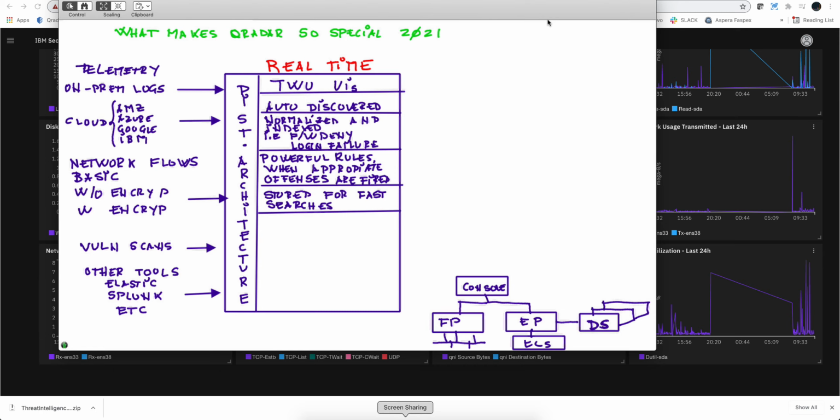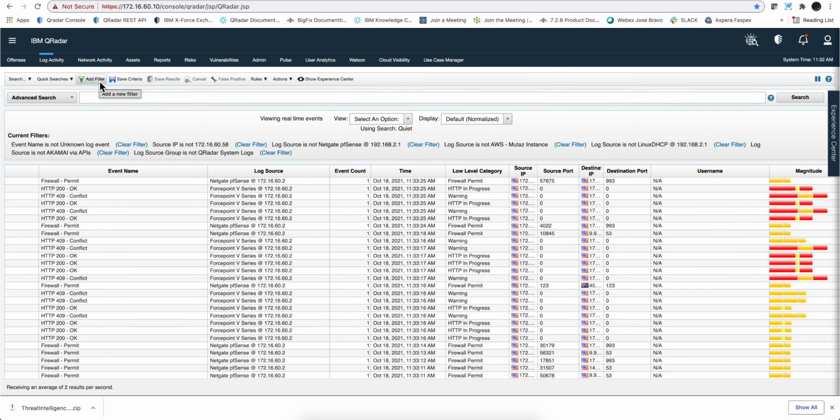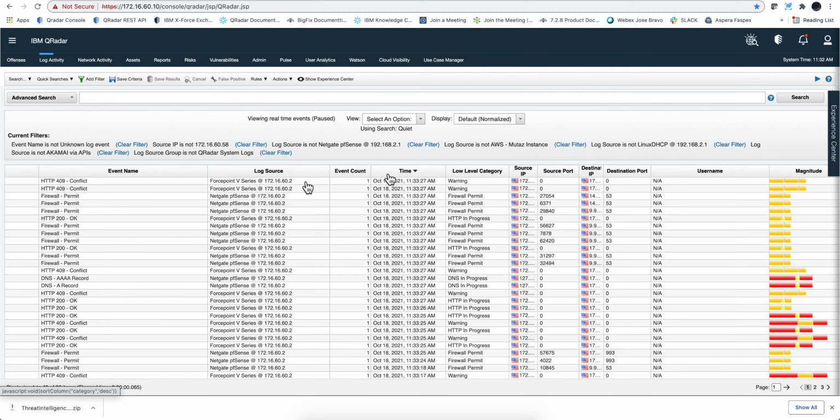And we showed a little bit of how you search in QRadar in the first part of this video, when we were showing those filters that you can add, and then you can select the particular thing that was parsed from the logs that you are searching upon, or you can go from here and say, well, do not show me anything that is from Forcepoint.